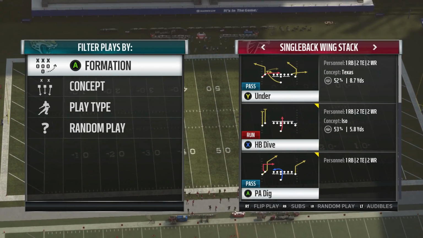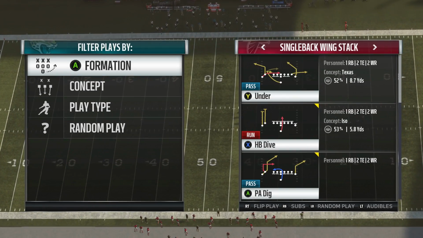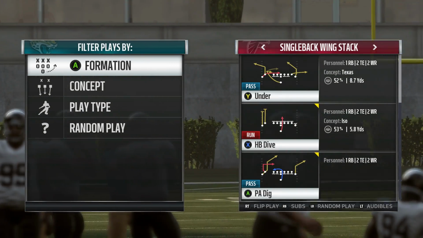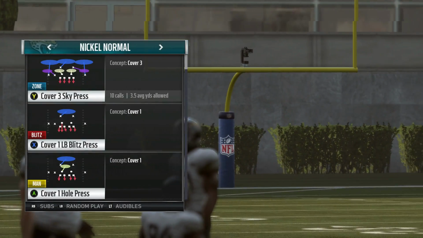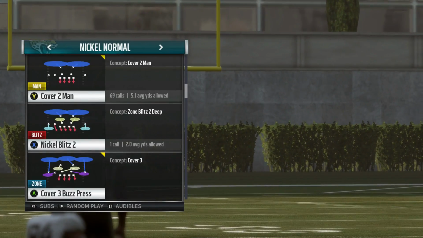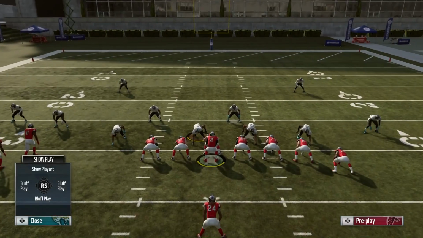Now, I wouldn't recommend usually putting these kind of guys on corner routes because they don't really have the route running, at least if it's versus a man defense. I don't think they have the route running to really get separation, but let's actually just test that out real quick. Now, keep in mind, if you have a running back like maybe an Alvin Kamara, for example, that could be a different story because he's the best, I think, route running running back in the game.